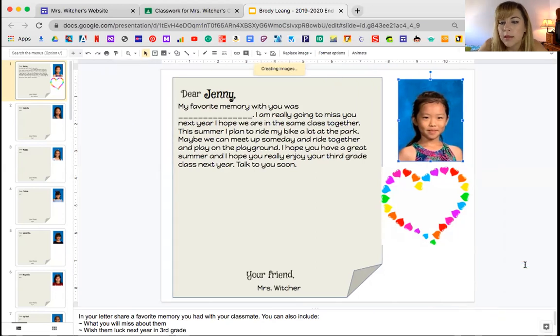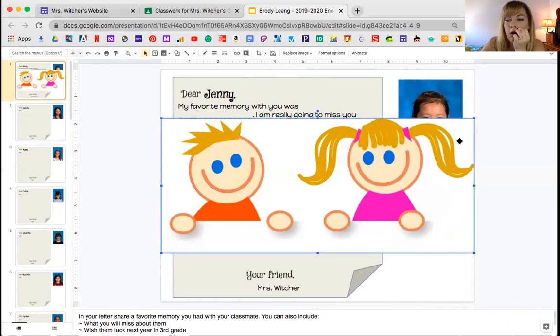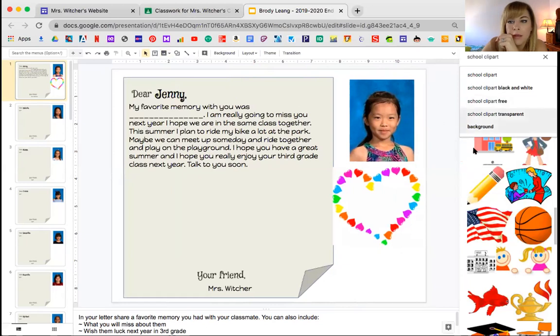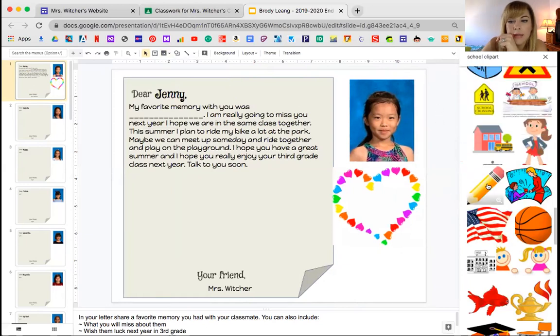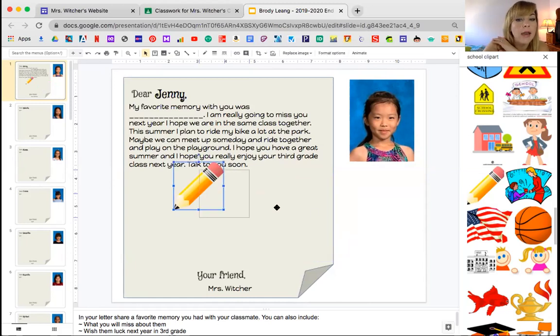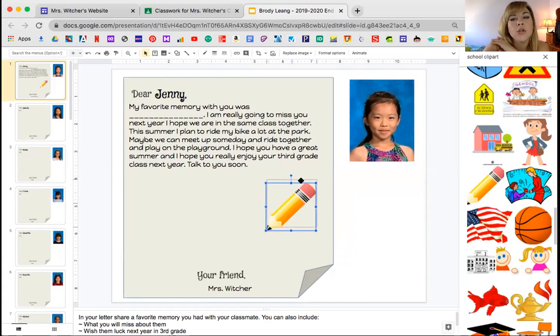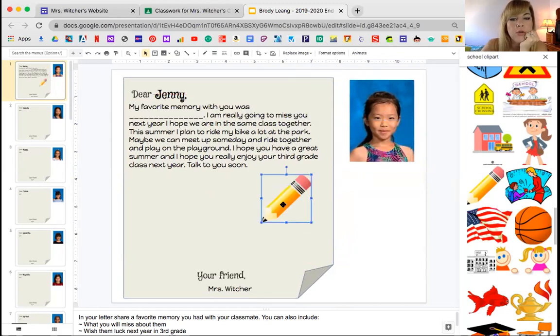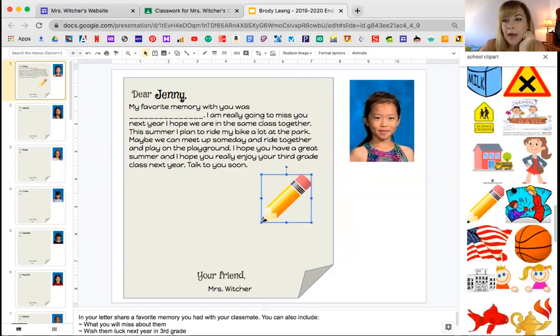So remember, you just double click the picture and it gets inserted over. I think that's what I'm doing wrong. Maybe instead of double clicking the picture, I'm going to show you guys another way. If I click the picture and I drag it, it won't get rid of my toolbox. I think that's what's causing the problem. Now, this is a good one right here. If I drag this heart over, the white shows. There's some pictures that are transparent on the back. So you could put it on top of her and the whole thing is not being taken away. Obviously I don't want to cover her face, but there's certain pictures that you can use that won't have that white background. And I really like those.